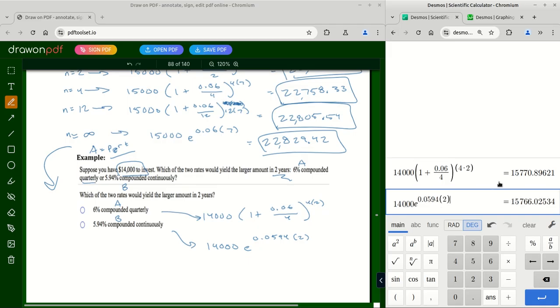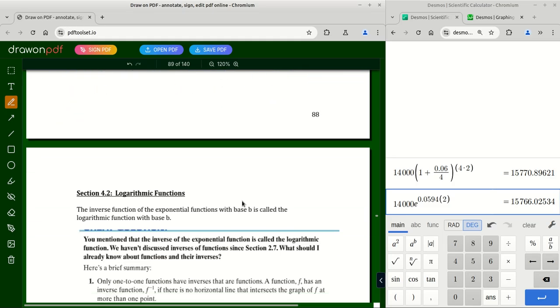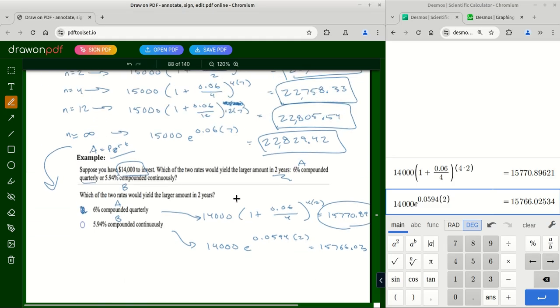Okay. So they don't ask what those values are, although I really would just write those down in your notes, but they're saying which one is the better one. Technically, this one's better by a little bit, so that's the correct answer. I don't know. They're both really close, and they should be. Okay, cool. And what? That was it? That was it! This is actually a pretty easy section.